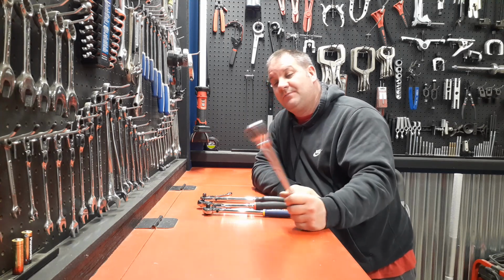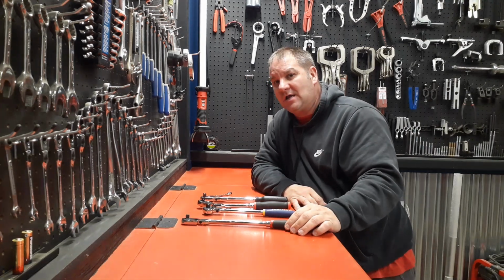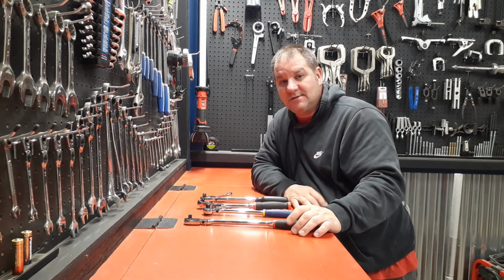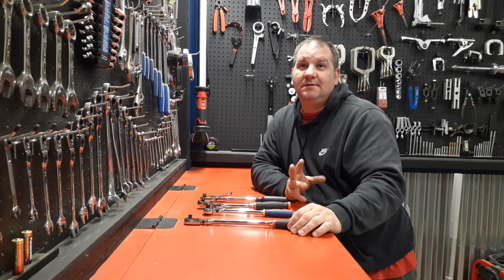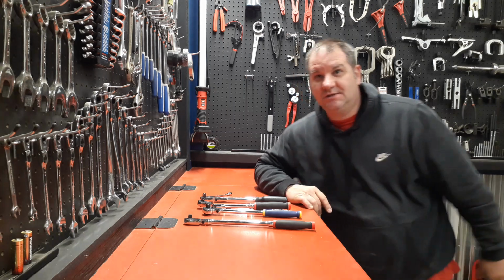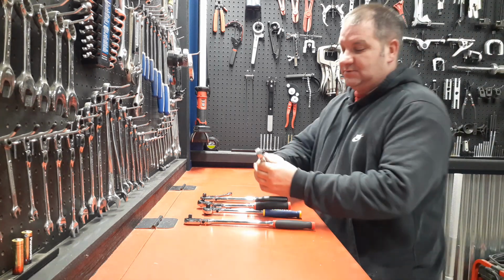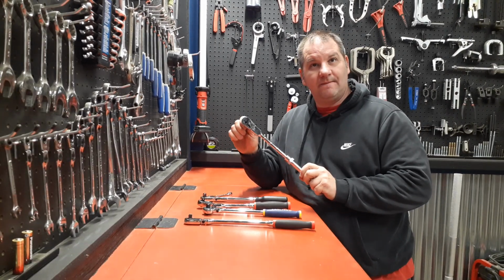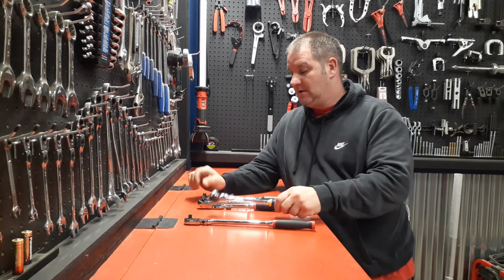I wish Pittsburgh would come out with more locking. I don't know if they got locking flex heads or not. Maybe in their Icon line. I don't know if I'll be picking up any of those ratchets. I got plenty of ratchets. The only ratchets I like are the non-normal ones, like I'll show you this Stanley I got. This right here, telescopic, and it's a locking flex head. And it's not too bad. It feels more like the Carlisle.